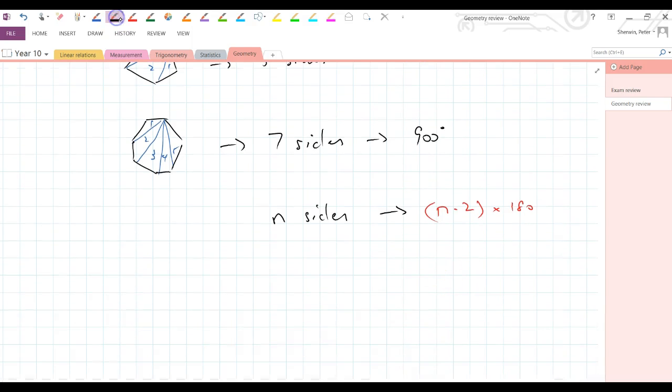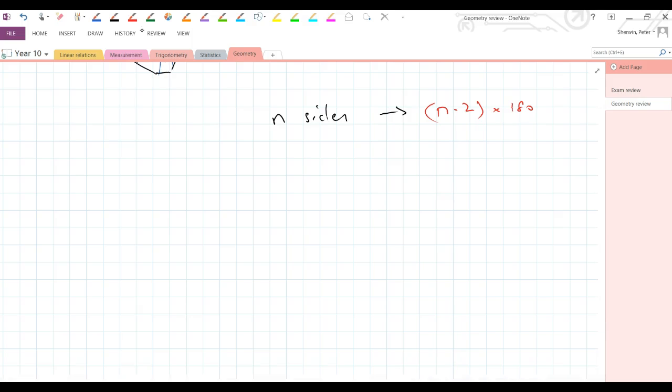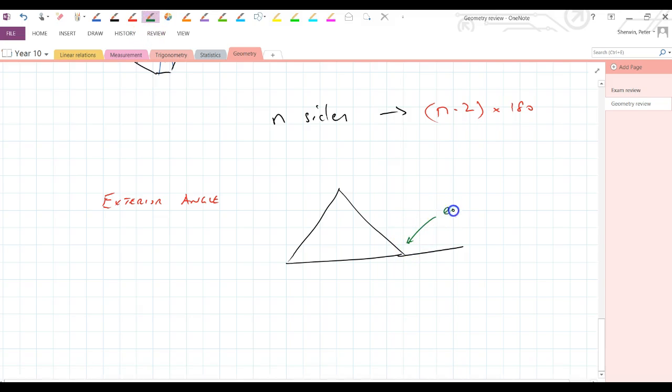Last thing I want to talk to you about is this concept of an exterior angle. Okay, and this just saves us writing up a bunch of notes tomorrow. We can get straight on with the work. An exterior angle, let's take a triangle, for instance, and just extend one of the sides. That's an exterior angle there. That's what's called an exterior angle. It's exterior to the triangle, right? That's the little angle in there.